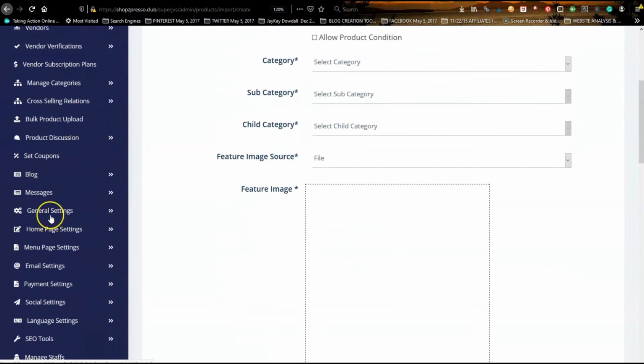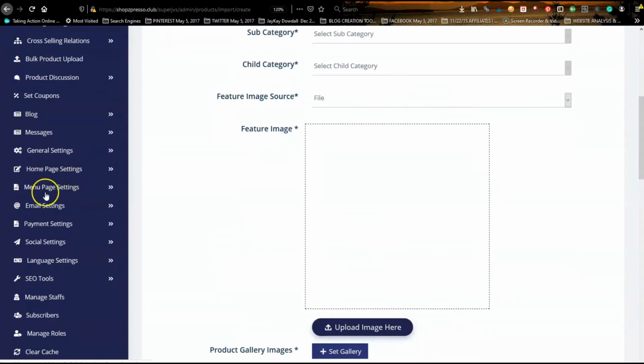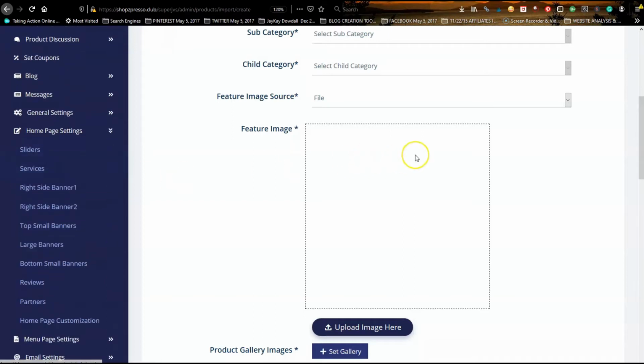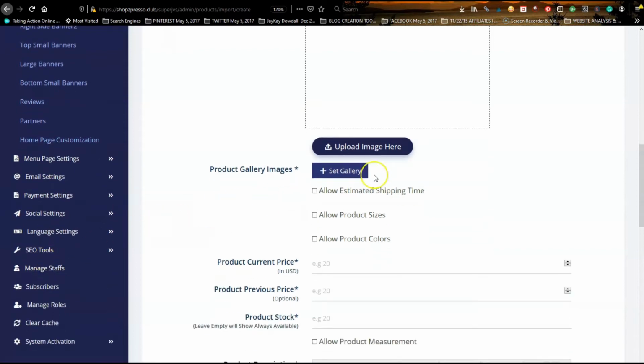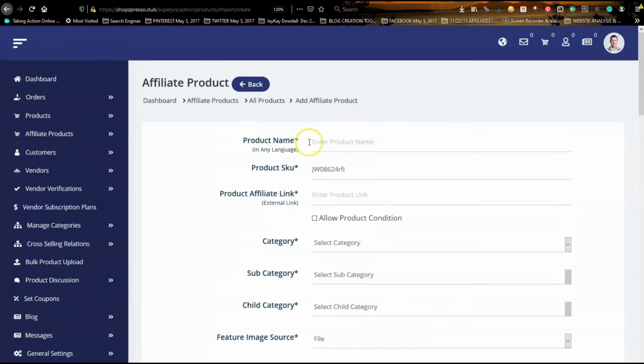That's interesting there. There's general settings, homepage settings, menu page settings, and all these have areas, like slider service. There's a lot here that you can do for home customization. One thing I failed to mention is this is a software product that can be downloaded to your WordPress site, and it can be hosted from there. You'll have your own address up here, be part of your site.